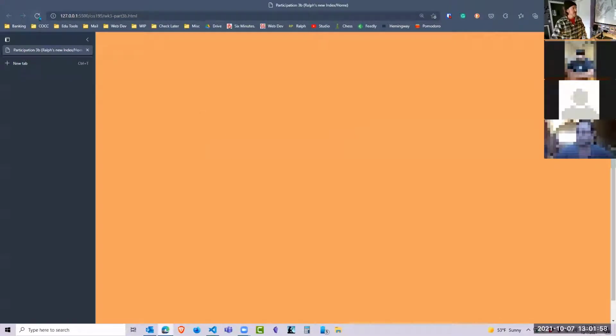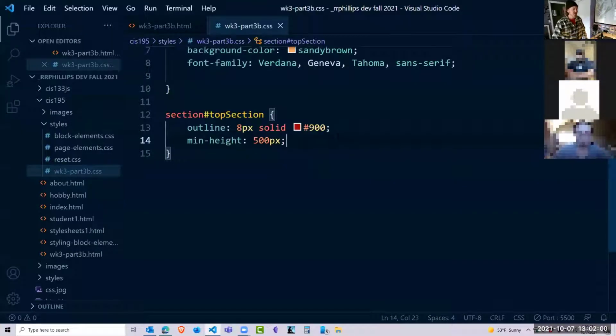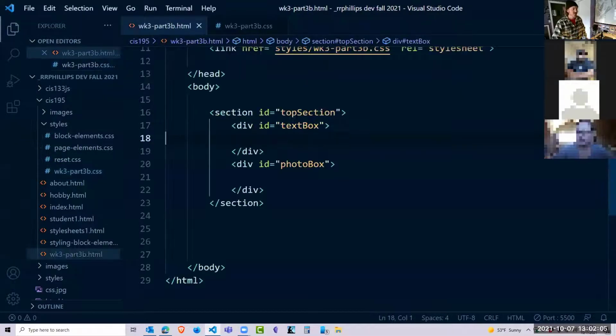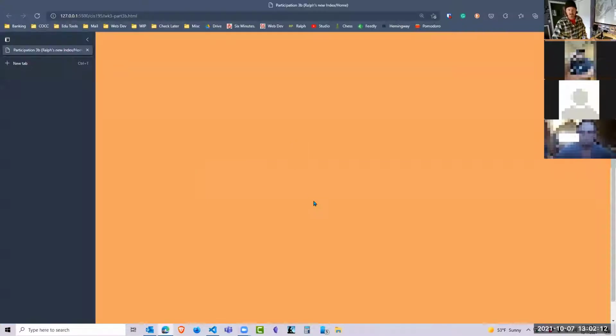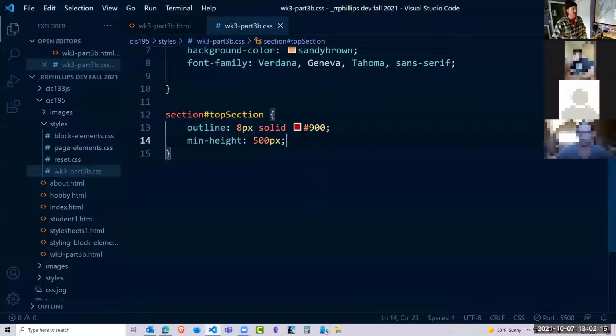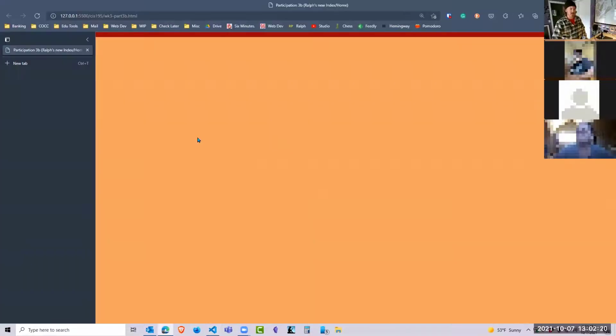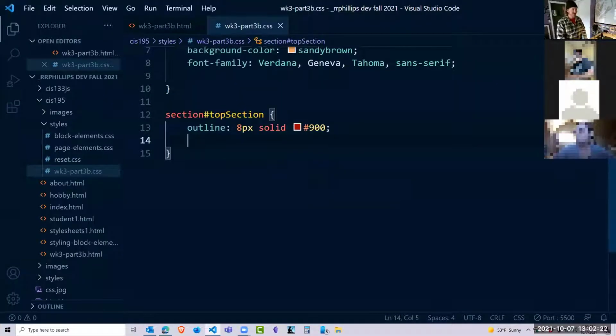Now, I don't see it happen there. So let's make sure, did I mistype something? I feel like I'm mistyping a lot of stuff today. Did I screw something up there? No, doesn't look like it. Kind of weird. I lost my outline. So let me get rid of that for a moment. All right, it goes back. That's kind of interesting. Let me just try height real quick. That is unusual. Let me try border.